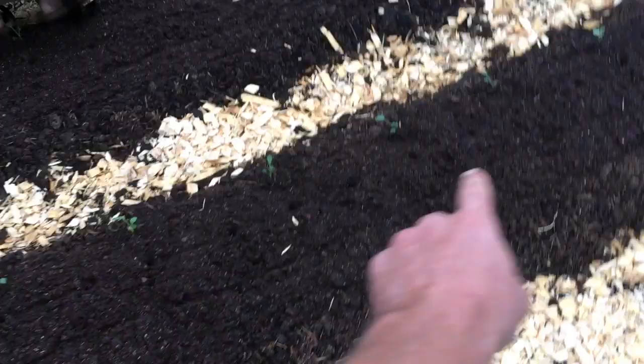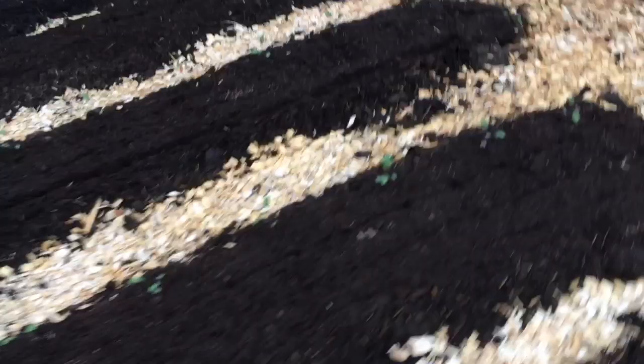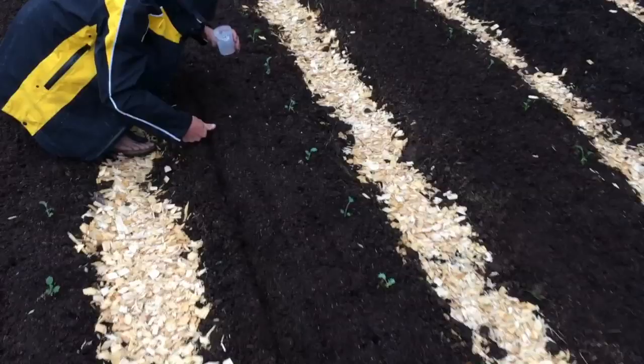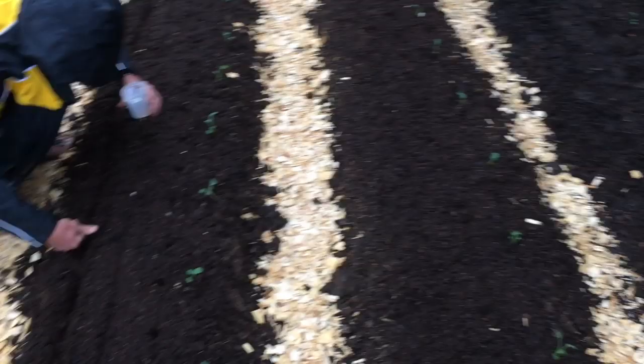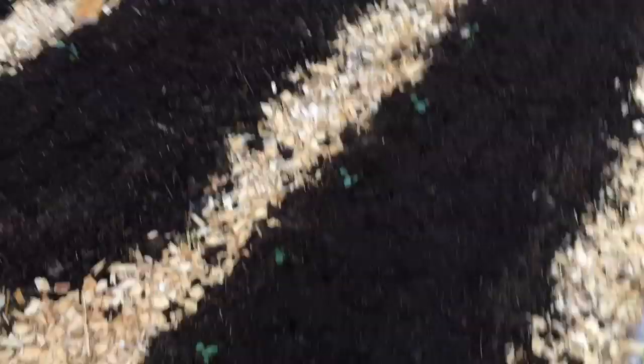This mutant bed gets a lot more water off the roof structure, so we're going to pay that some attention. We've got three different types of kale, then regular spacings with all the other crops. We'll be able to see how germination is affected, how general growth and health looks, and we'll measure plant sugars with a refractometer and measure yields. We're seeding by hand so we have the same amount of seed at the same spacing in every bed. There's a strip of sand where we had tree beds in the past, but it passes through all the beds so it shouldn't affect things too much.